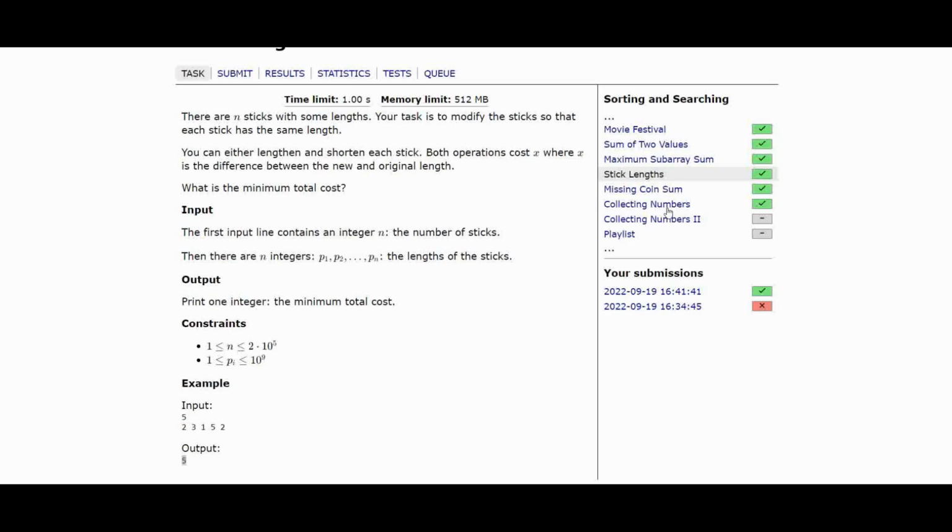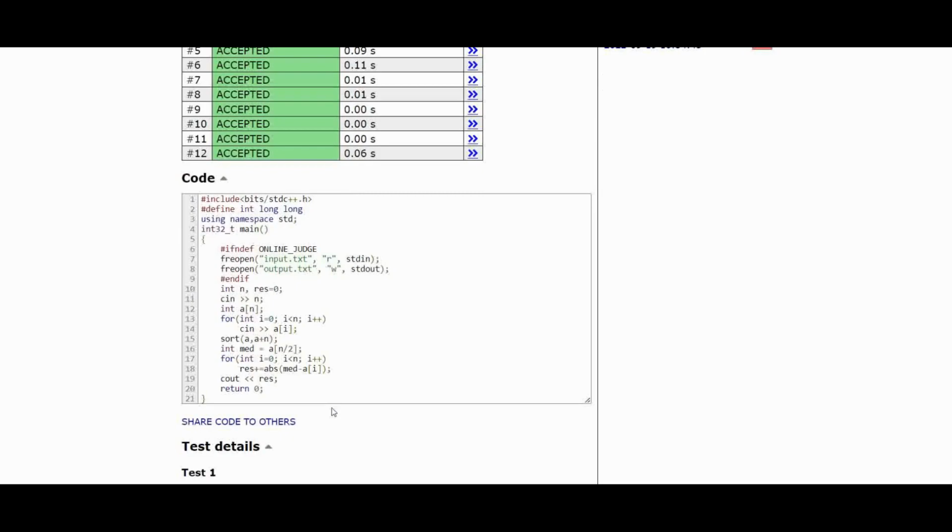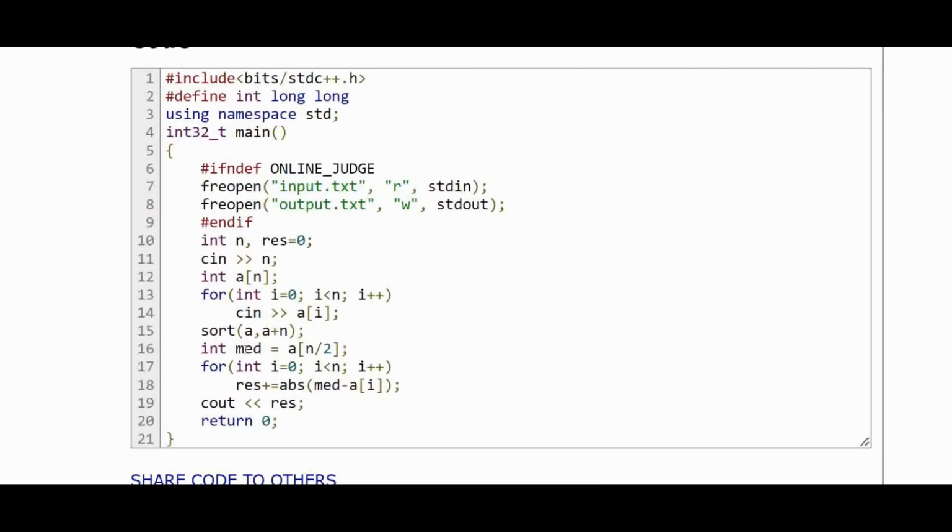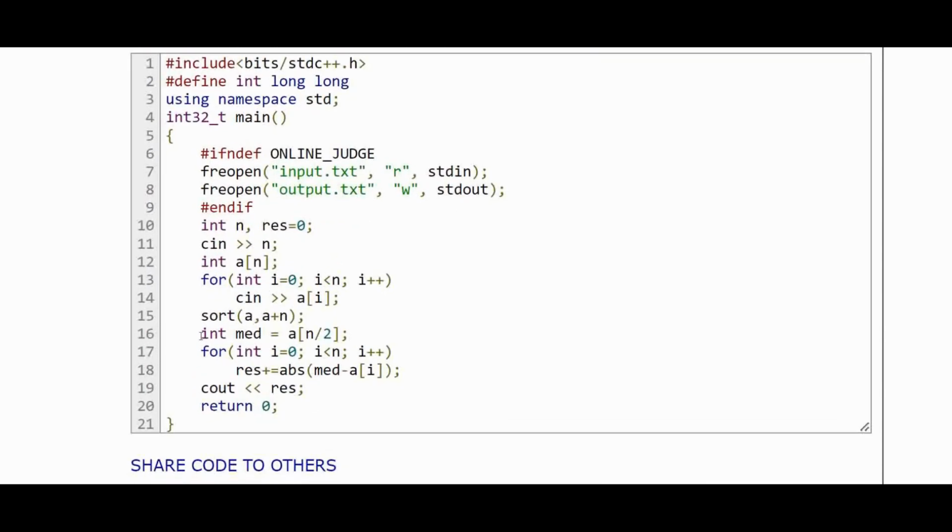If I show you in the code, you can see we've taken the input here, and then simply sort it in ascending order. Now to find the median, it will be the n by 2 element. If n is odd, it is simple: for 5 it will be the second element based on zero indexing.